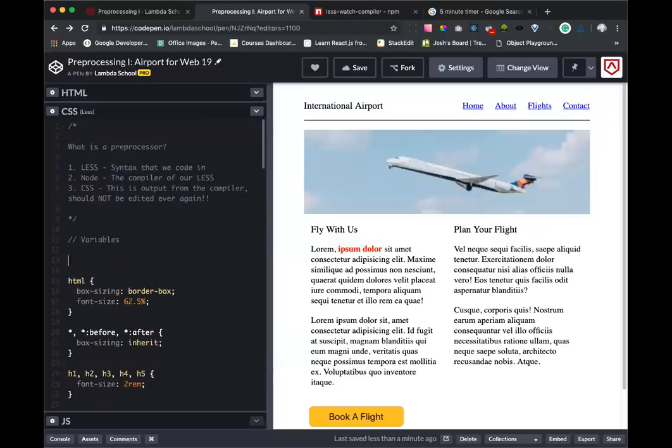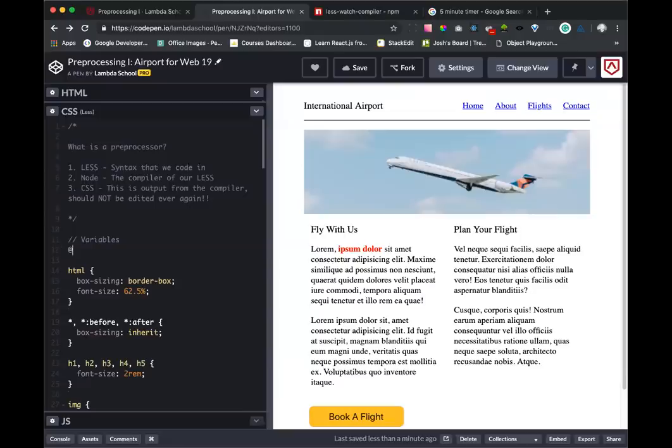So with variables, we can reuse a hex code, for example, that we might be using 15 times in a website. And then having somebody come in and say, you know what, that orange I had you use, we're going to go with a gray. And you're like, oh my gosh, that's a crazy change. And you have to go through, find all the matching hex codes, Command F, make sure you don't screw up anybody else's hex code on accident. So variables are amazing because they allow us to quickly navigate those kinds of problems. So let's see this.